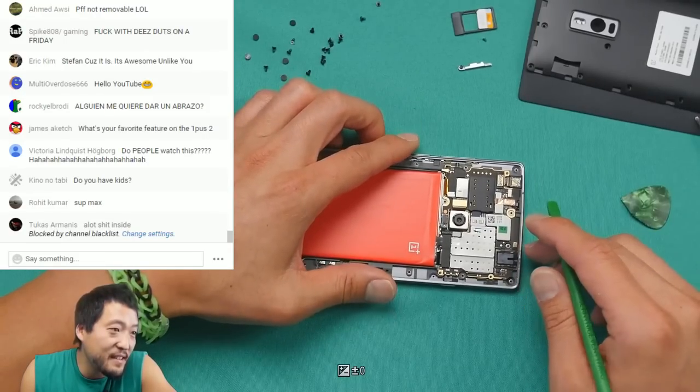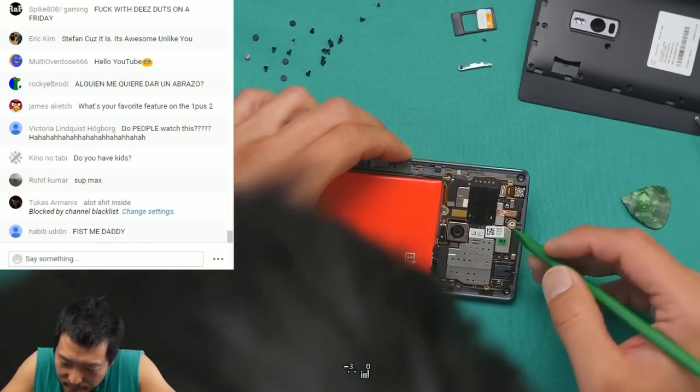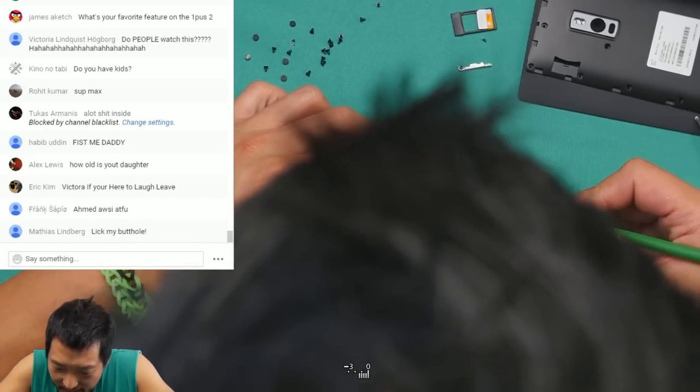What's going on, Rohit Kumar? How do you fist somebody if I'm not next to you?